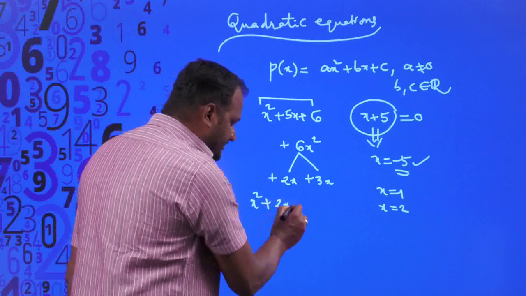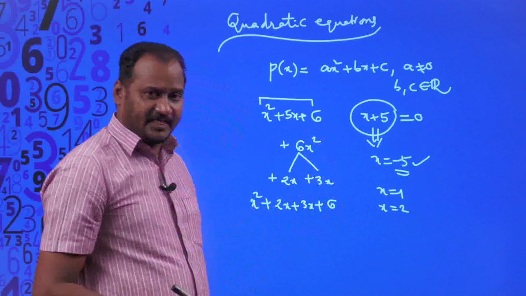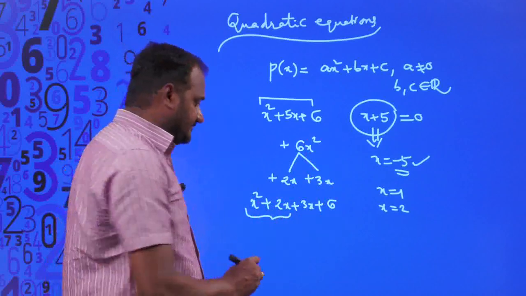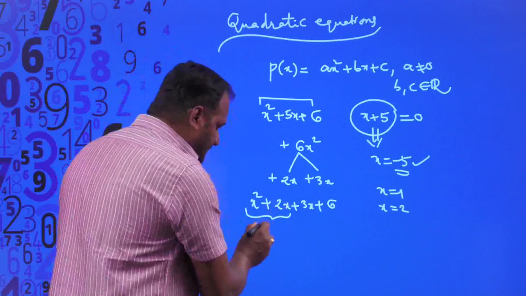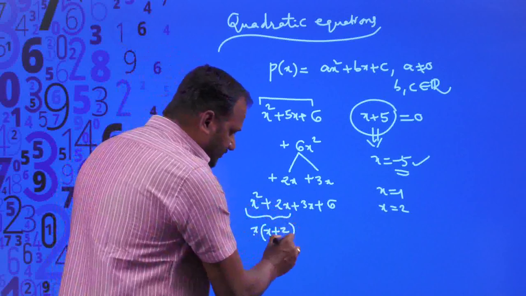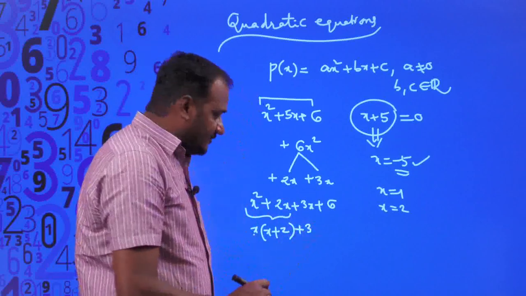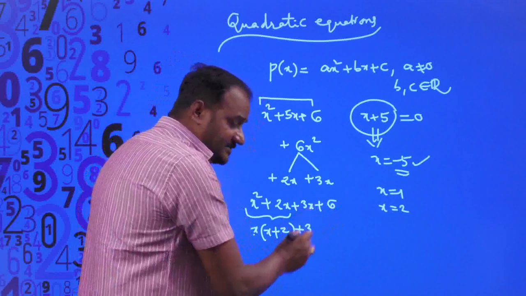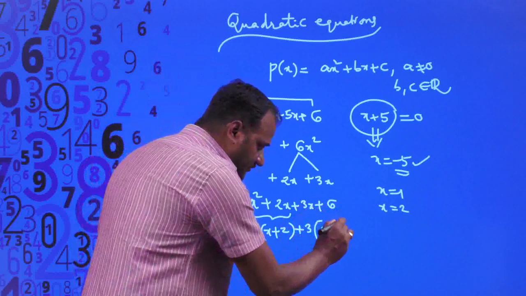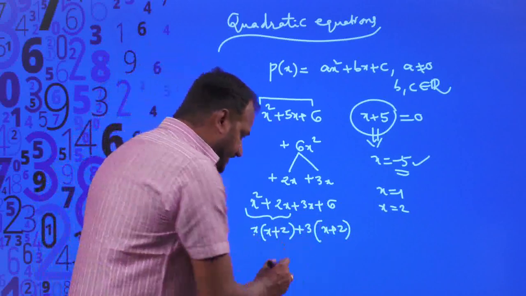3x plus 2x plus 3x plus finally you have a term 6. From the first two terms, you can take the term at the maximum, that is x, and the other two terms are going to be x into x is going to be x square plus x into 2 is equal to 2x. And immediately you have a sign of positive. And moreover, 3x plus 6, from 3x plus 6 you can take at the maximum 3 common, remaining x plus 2. So finally, the common factor in the entire expression is x plus 2.